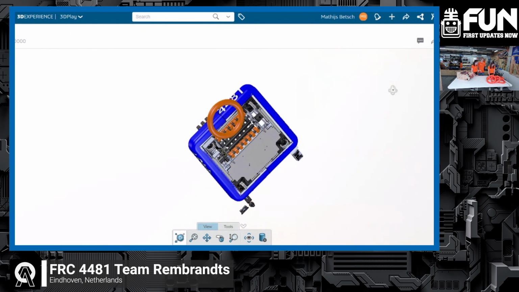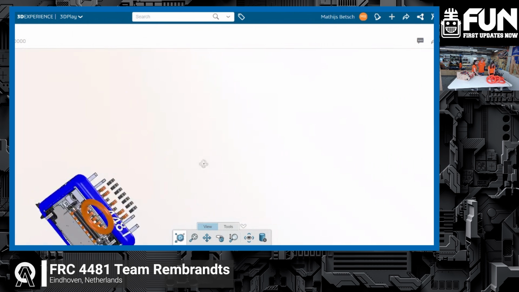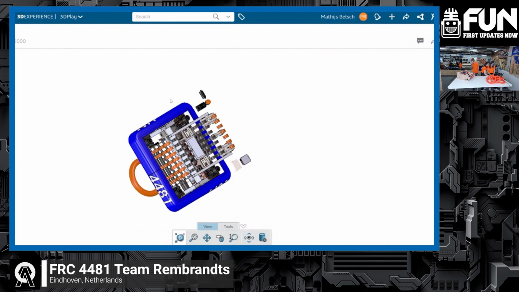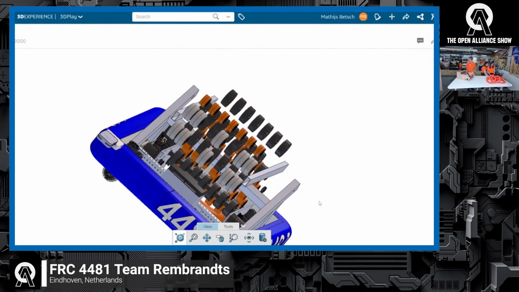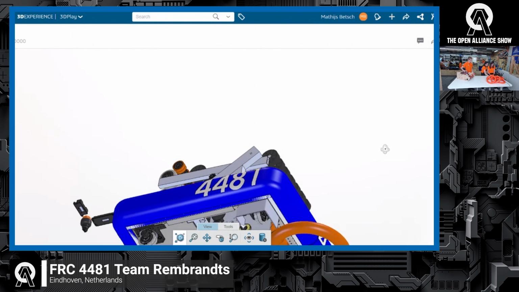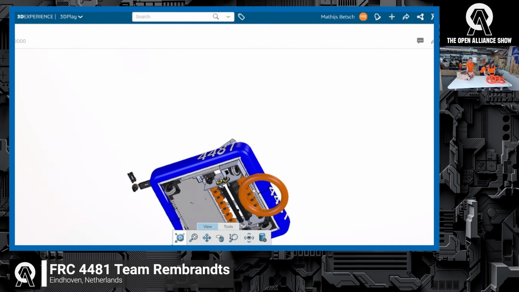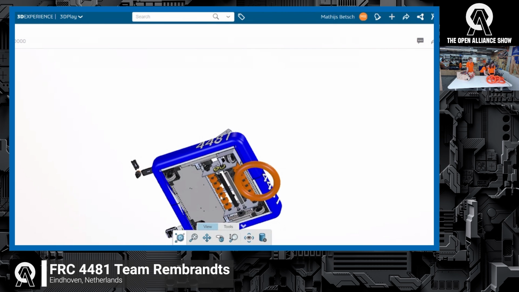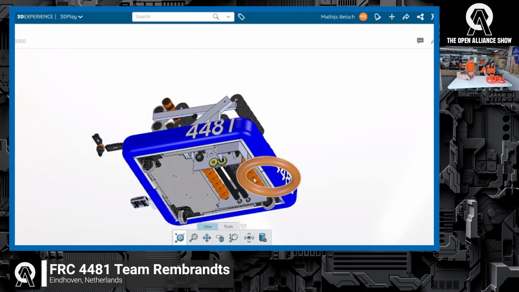So we have the intake, which is within the bumpers, and then it will store over here. Maybe point to that. So over here, it will store. It's a bit slow. It doesn't like that. It's a big document. Okay. So over here, it's very hard to see, but this will be the intake.